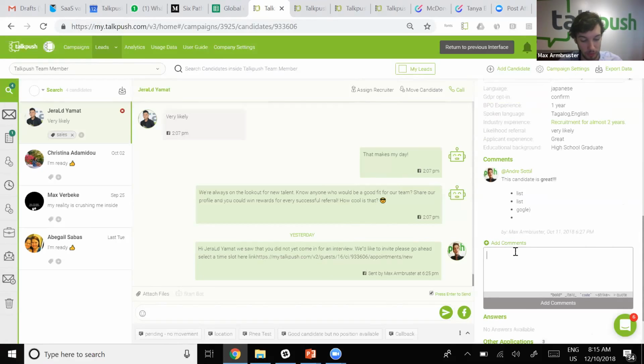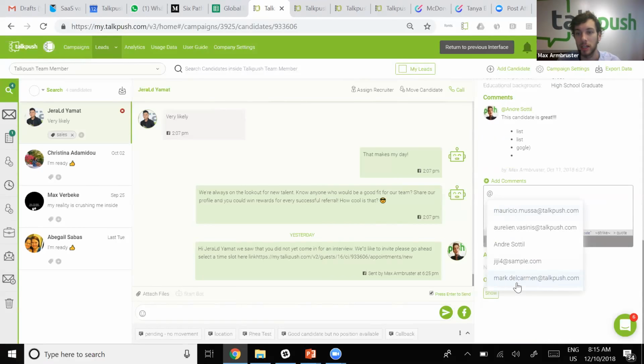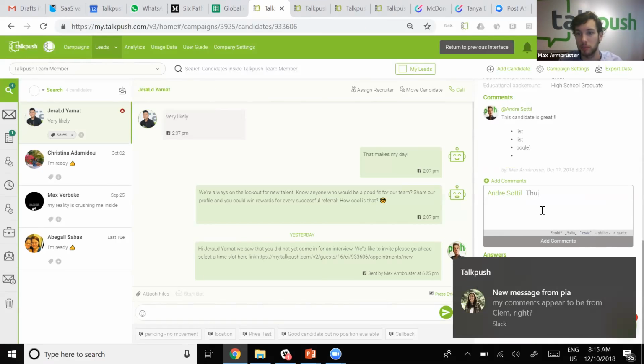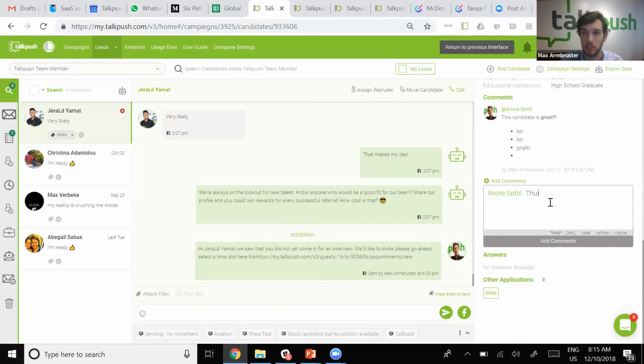I'll just demonstrate it again for the demo's sake. I can quickly type, as you would do in many interfaces, and select one of your team members. Let's go with Andre again, and then just copy the same information here. This candidate is great, and you can now also format the comments to really make data stand out.